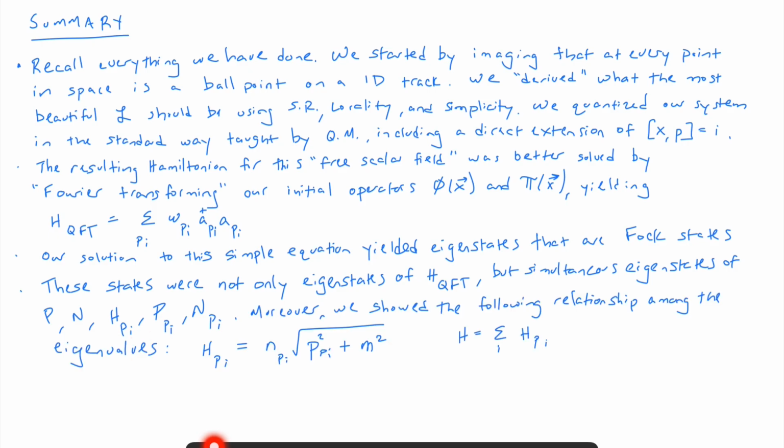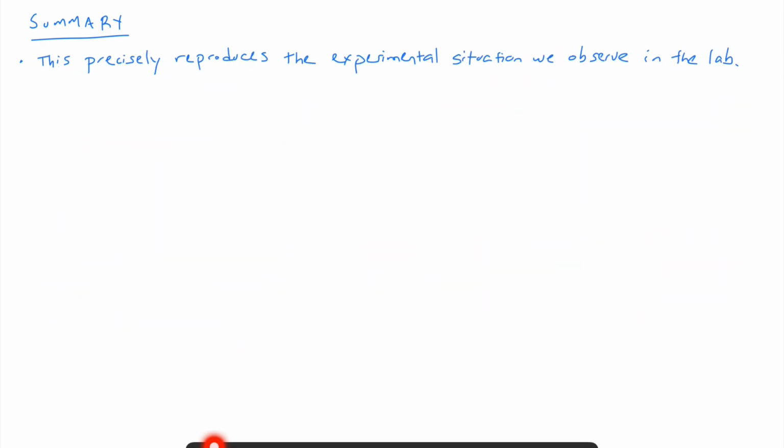And what we realized is that the eigenvalues of these eigenstates satisfy these equations that we're very familiar with when we think of things in terms of number of particles in the lab. So if we go into the lab, and experimental physicists use the term particles, and we look at situations from an experimental standpoint, we can perfectly identify what they are identifying as a particle as the number operator for our quantum field theory system that we developed mathematically.